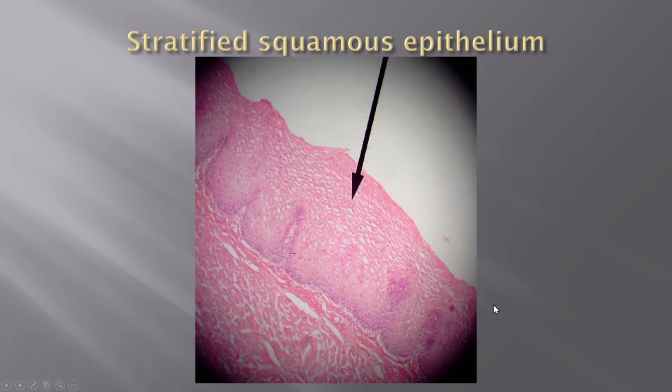So here's this layer. And again, what you look at is, here's your free edge. You come in from your free edge. Well, there's a layer of cells. There's another layer of cells. There's another layer of cells. There's another layer of cells. So it's layer after layer after layer until you finally get down to here.